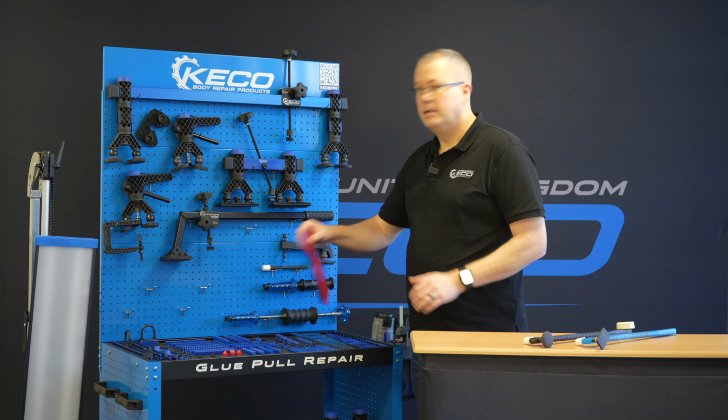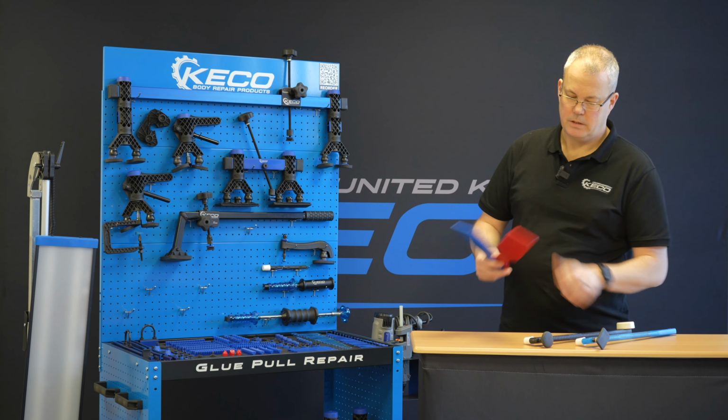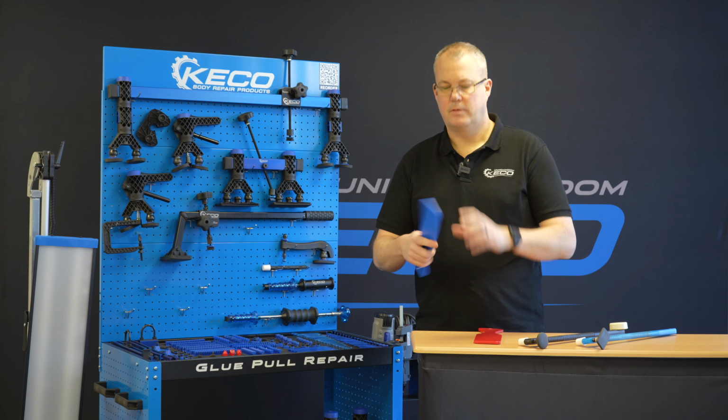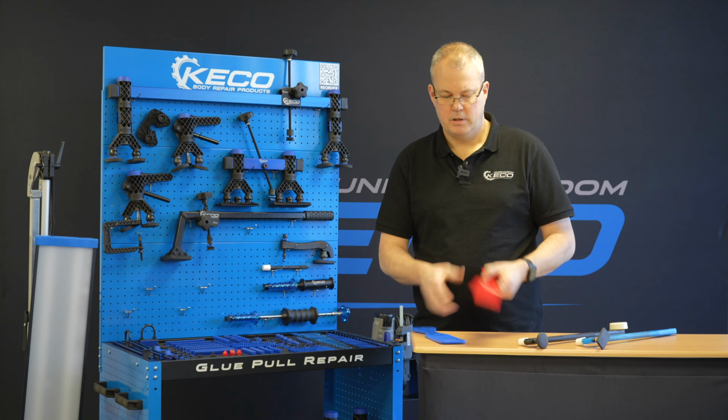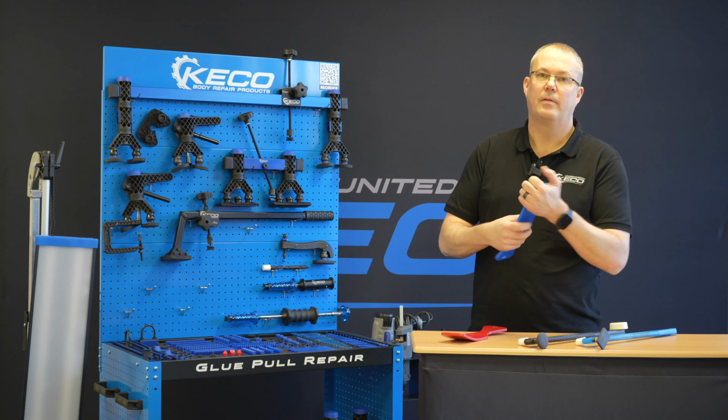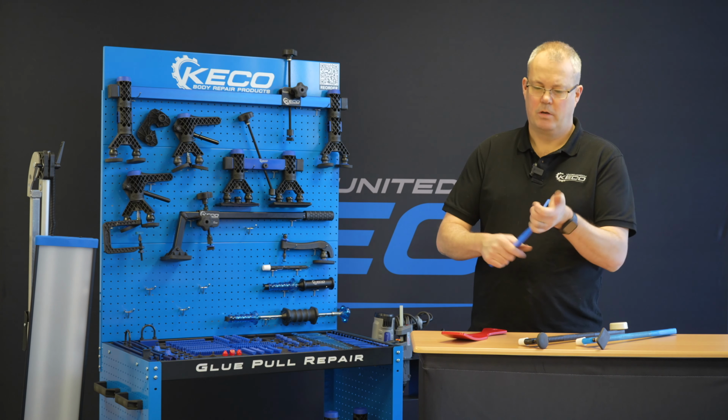Moving on, we've got the crown slappers. These work in conjunction with the hammers. Two types of material: we have a slightly stiffer version, and we have one that's particularly bendable. Both of these, if there's a little bit of heat on them, will hold their shape.